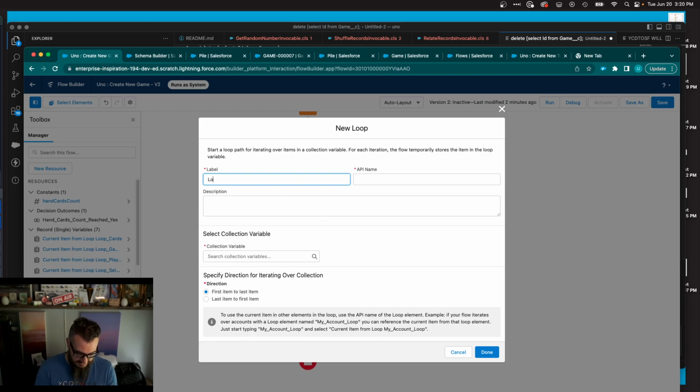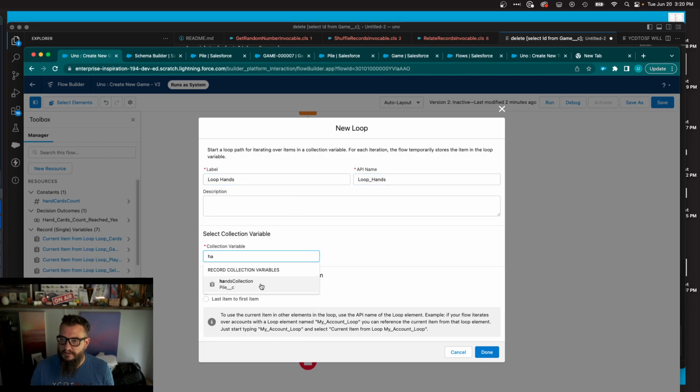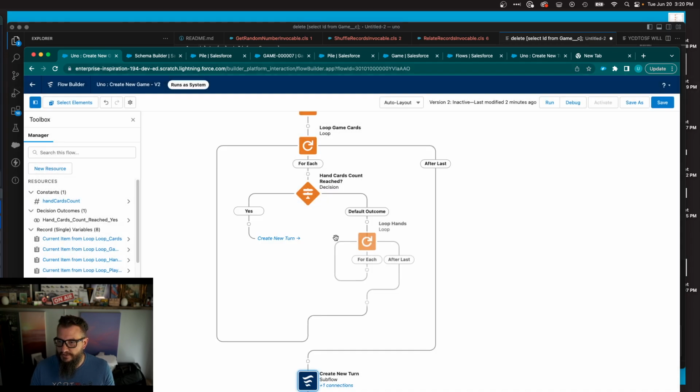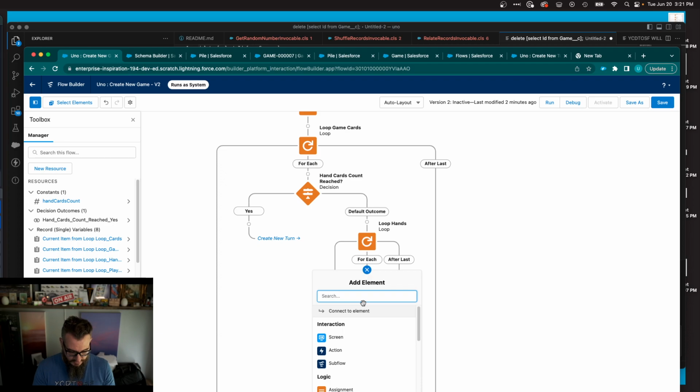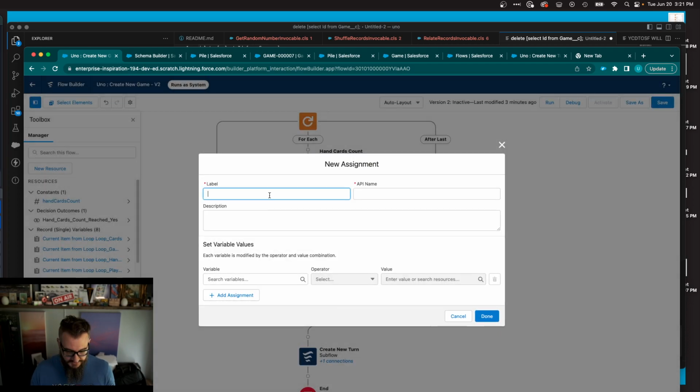Loop hands. And that's our hands collection. Okay, I'll loop those. And then for each hand, we are going to set game card pile to hand.